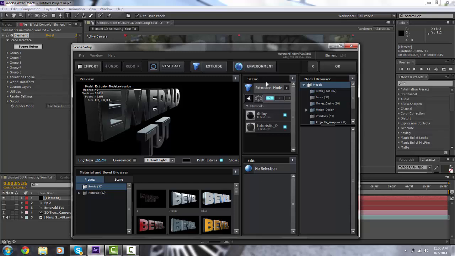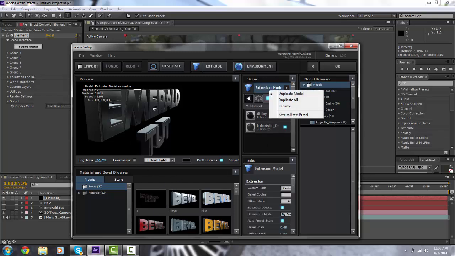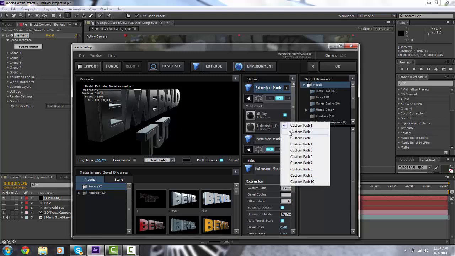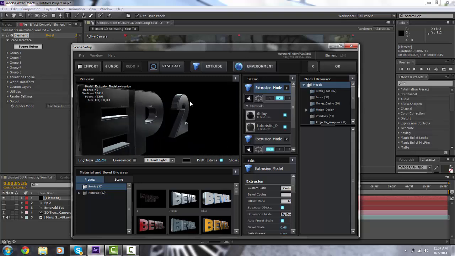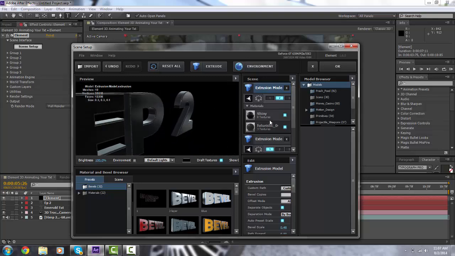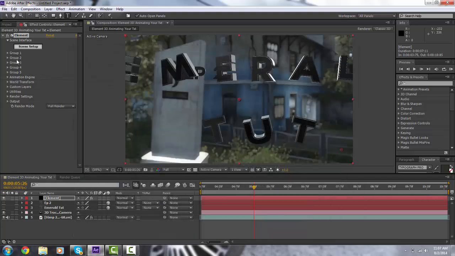So you go to scene setup, and if you don't want to copy down all the same settings, go to duplicate model. You right click, go to duplicate model, and then you're just going to change this to a 2, and go to custom layer 2. And look, it's already there. You don't have to do anything. It just puts all the materials and everything there. And that's how you get your second object in there. If you wanted to change these, you could. It would just look ugly. But yeah, so you get F2.